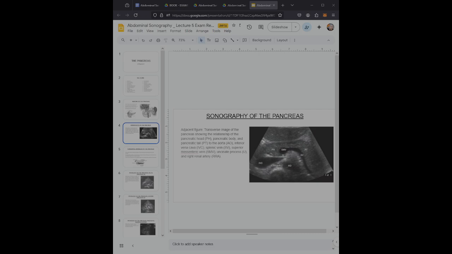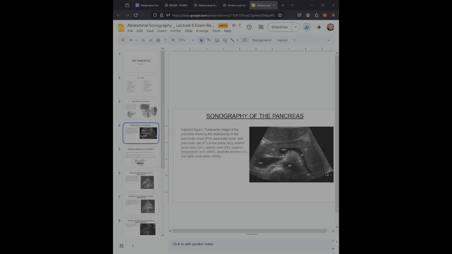So the pediatric pancreas may appear more hypoechoic due to a lack of fat surrounding it. The anterior structure of the pancreas is the gastroduodenal artery. The more posterior structure is the common bile duct. Depending on the resolution of the ultrasound system, the normal main pancreatic duct may be noted during a routine sonographic evaluation. It will appear as an anechoic tube consisting of two parallel lines and an anechoic lumen.